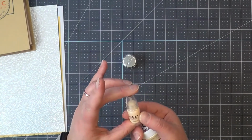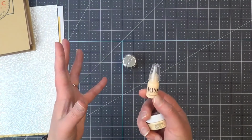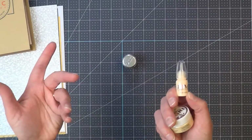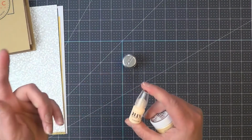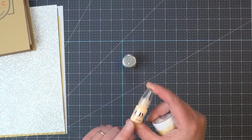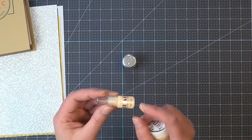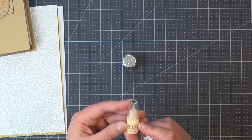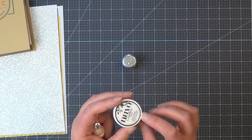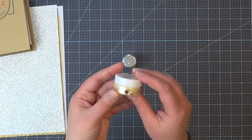This one's called Buttermilk. I can't wait to see what it looks like. It's a crystal drop. I don't know the difference between the drops, unless it says glitter, then I'm going to assume that it's going to be shiny. I don't know the difference between the drops just yet to tell you whether or not this crystal drop is going to dry this exact same color. Is it going to dry, like, opaque? I have no idea.